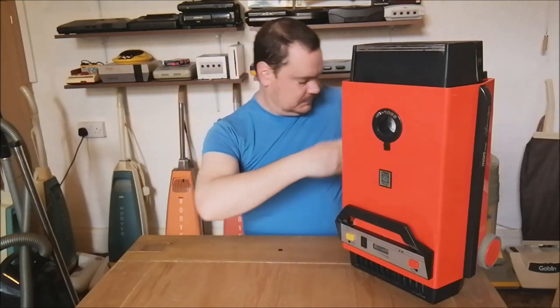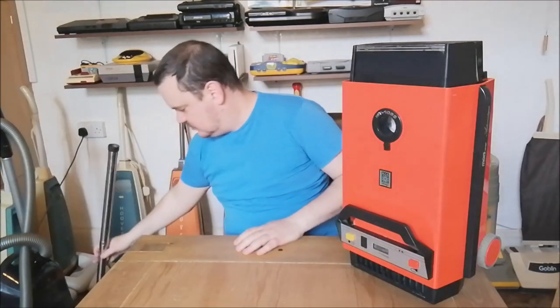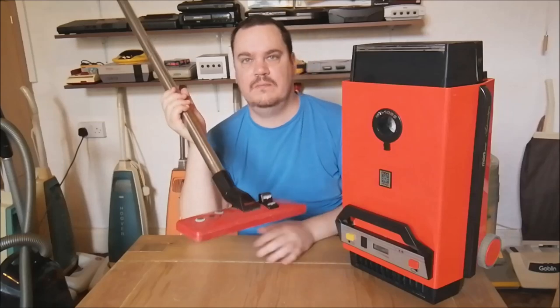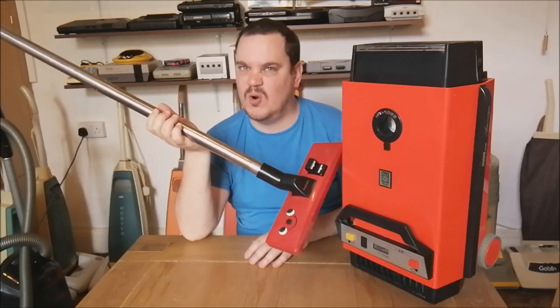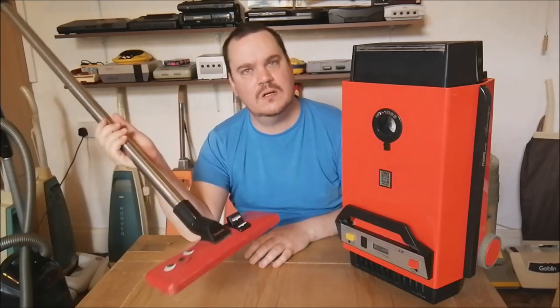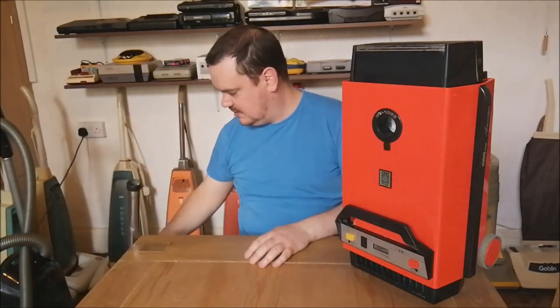So hopefully I can retrieve it afterwards. Because I didn't get all of the tools with it, we are going to be using an original pneumatic Henry head and rods, because it's probably about as close as we can get to the colour. So yeah, I think that should work quite well with it. So with that being said, let's get the fan Moore's into the lounge and give it a run.